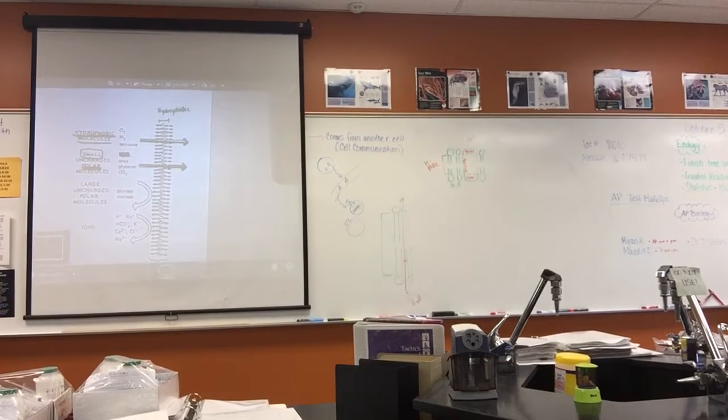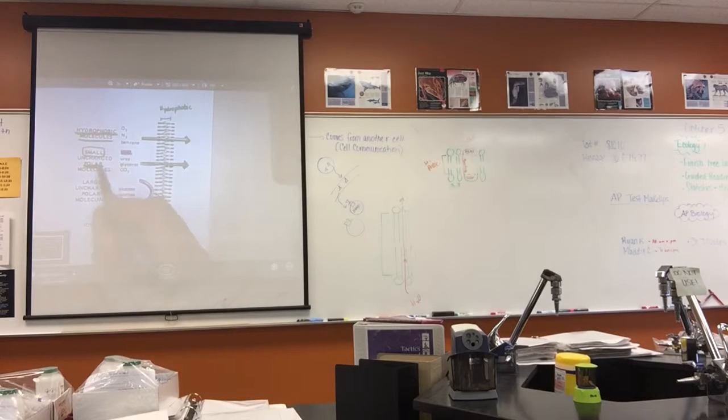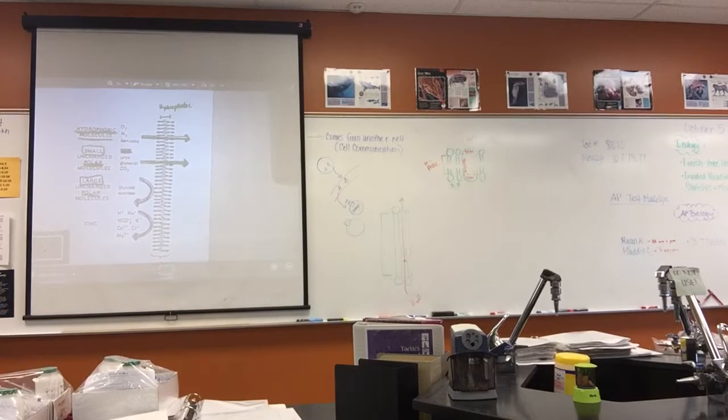So notice the next two types. You have the arrow kind of ricocheting off. Can these guys get through the lipid bilayer? No, these guys cannot. The only difference between the small uncharged polar molecule and the large uncharged polar molecule is that they are large. If they're too large, they don't get through the lipid bilayer, and so they are rejected. Glucose and sucrose are examples of those. Ions also have a big charge on them, and they cannot get through. They're very hydrophilic, and therefore cannot get through the lipid bilayer.